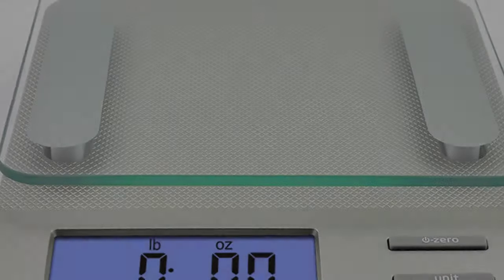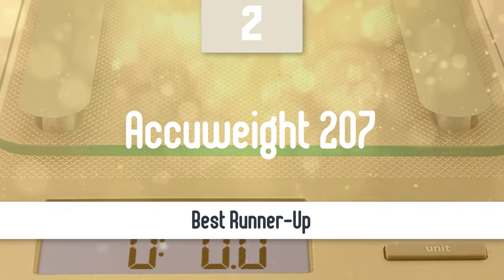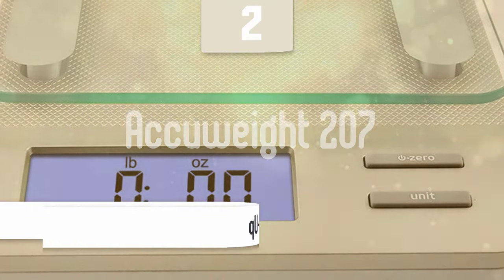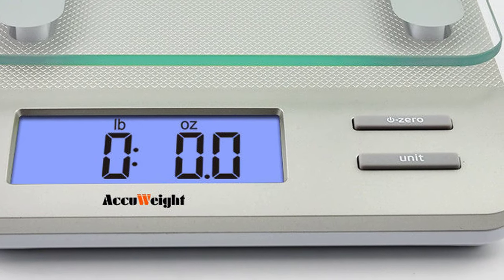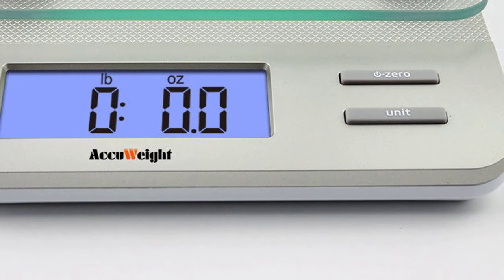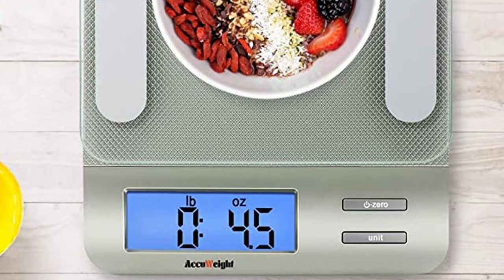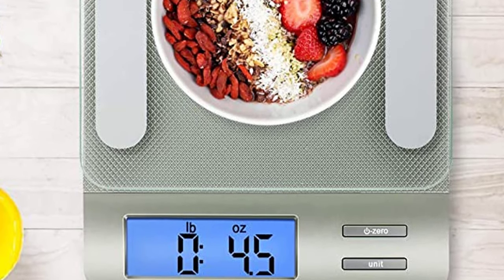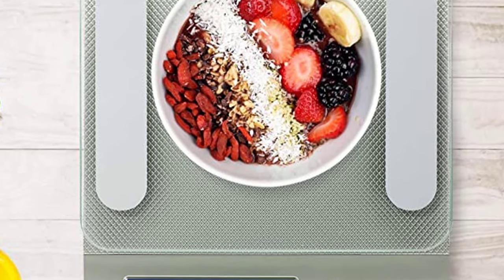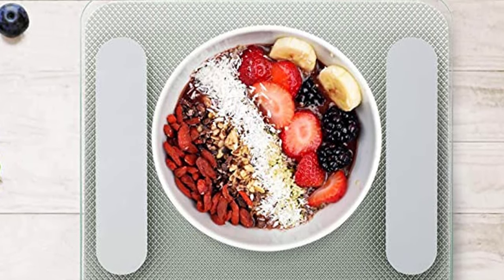Before we talk about the best model overall, let's look at the runner-up for this list. Number 2: Accu-Weight 207. The Accu-Weight Digital Kitchen Scale has four built-in high-precision sensor systems, an auto-tear zero function, an auto-off function, and overload warning indications for the versatility and convenience you need. Modern design and a high-quality tempered glass surface keeps the surface hygienic and easy to clean quickly. Tempered glass can weigh up to 11 pounds, accurately within 1 gram, and is three times stronger than regular glass.